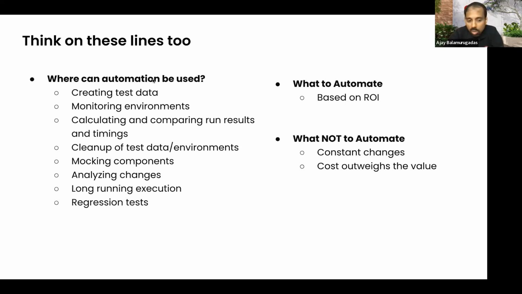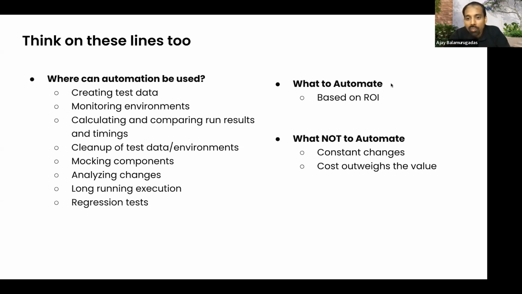Can automation be used? Yes, it can be used. I'll use it to mock some components and some transactions. Yes, it can be used. I'll use automation to analyze change. Fantastic use case, right? So, my dear friends, don't restrict automation to just the last two points and think the world is also boring. No, automation can be used to do wonderful things. Automation can be used, not just test automation can be used. Automation can be used, right?